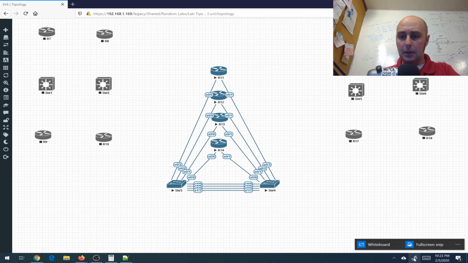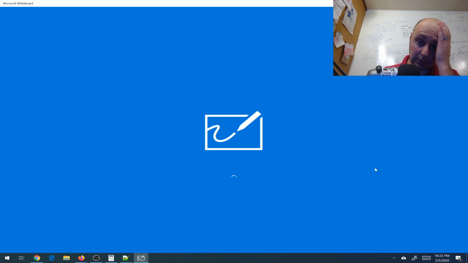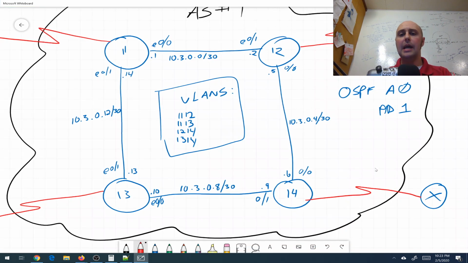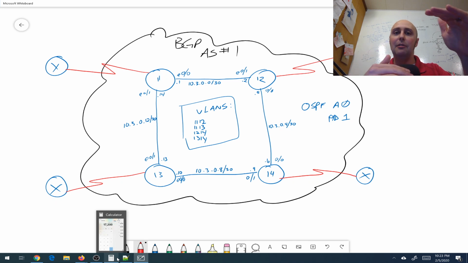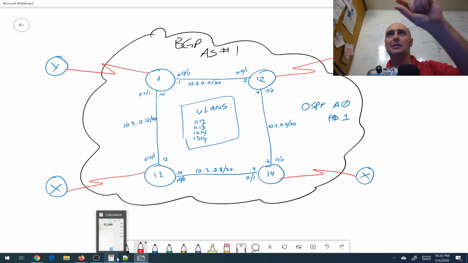Also, if I can open the whiteboard, I hope there's not anything embarrassing on here. This is actually kind of like what we're going to be working with. I'm going to draw this topology out, and then I'm going to make some lab videos that are actually going to talk about how to most efficiently configure some of these things, because that is what I have gained definitely through all of this. And that is something that I think is lacking in a lot of instruction out there. When people try to expose you to the lab and tell you what it's like, they don't really tell you about these subtle efficiencies. In fact, in the lab topics itself, right along the top, it says, remember to use the best efficiencies possible.